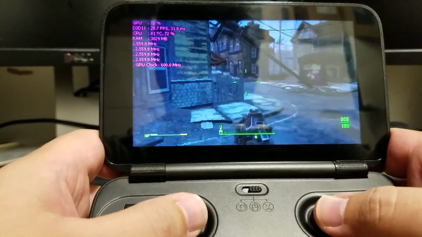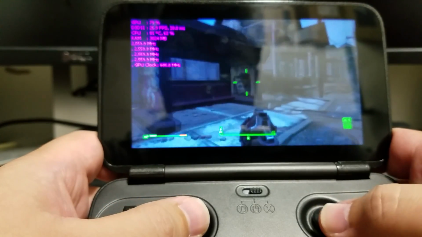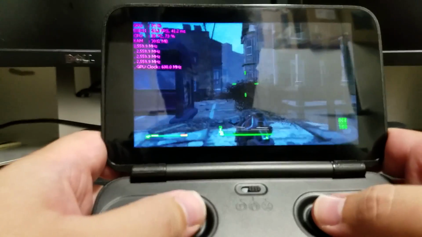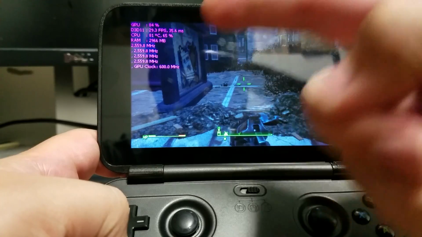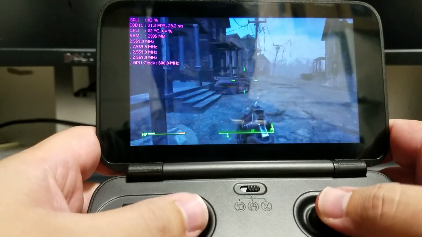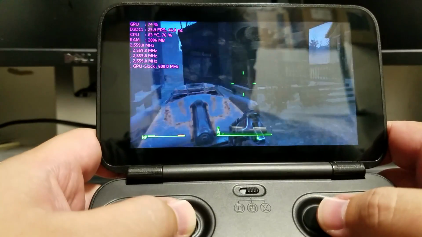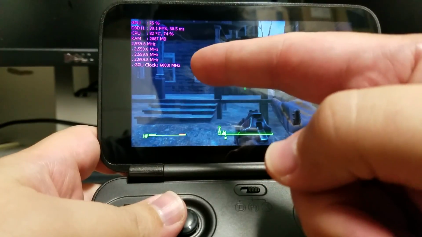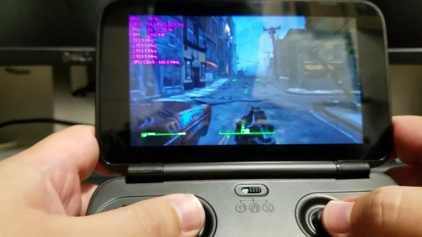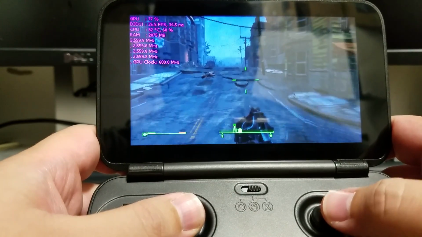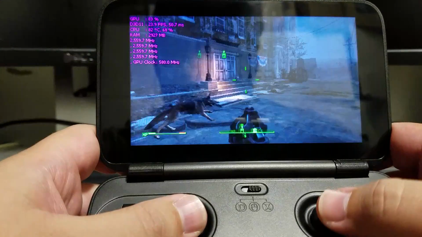Where did I go? But for the most part, I'm hovering around 30 frames a second. Especially for a game like Fallout 4, it's completely playable. But you can see right there, at 80 degrees Celsius, my chip is like on fire right now. I thought I disabled my GPU throttle, and it is still enabled. I'll run a little bit longer, but if we start hitting like 85 degrees Celsius, I'm gonna cut this short, because I don't want to kill my chip.